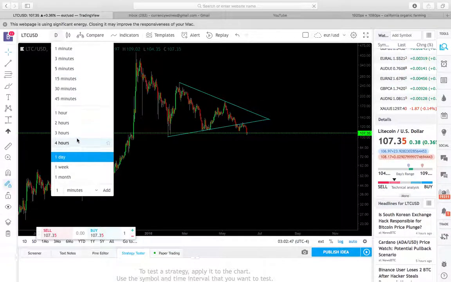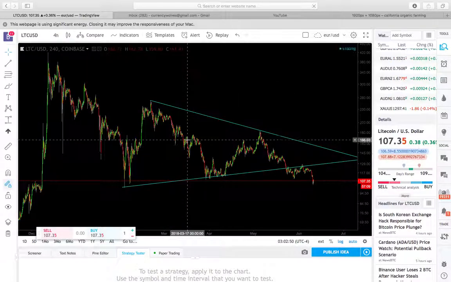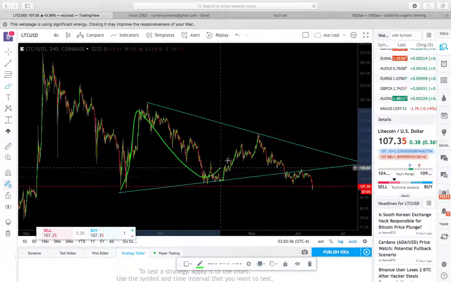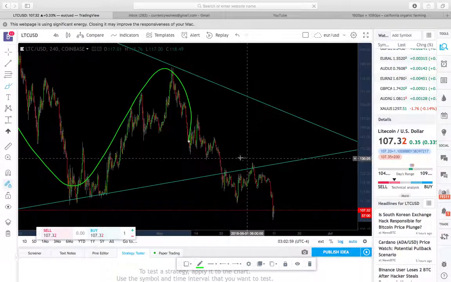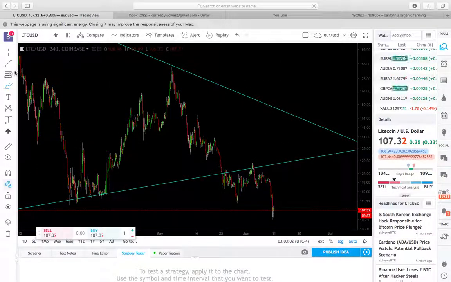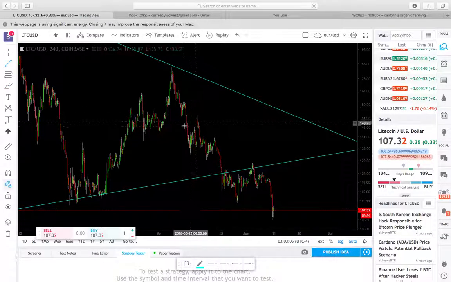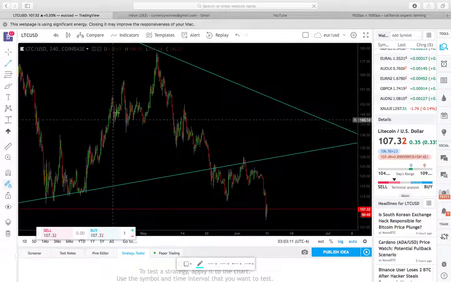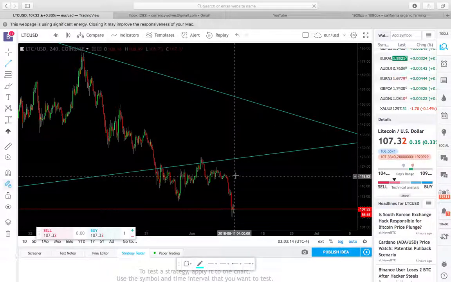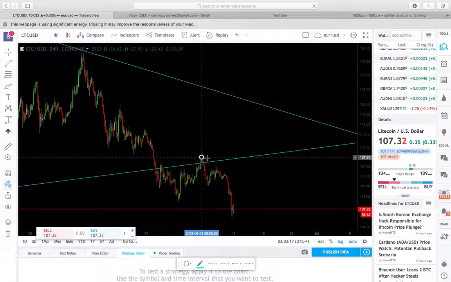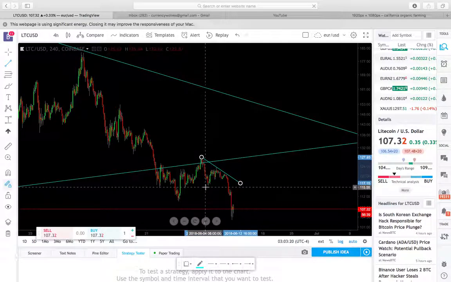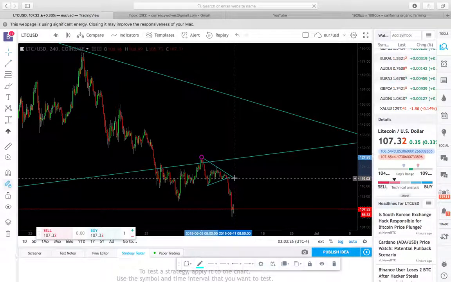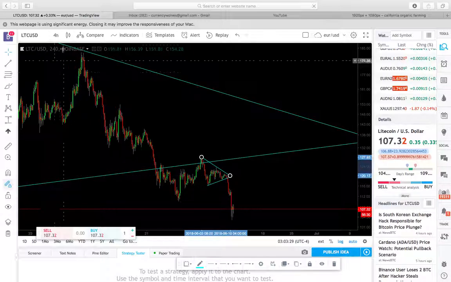Okay, let's go to the 4 hour. So again, this was an interesting setup, right? We have our M formation here. All I did was I did this. Let me go ahead and retrace this one also. This also formed. Let me get a good one for you guys here. Okay, cool. Go down to the 1 hour.